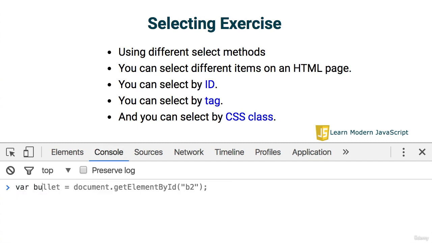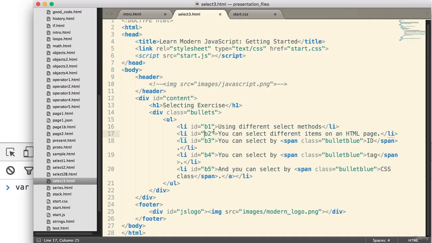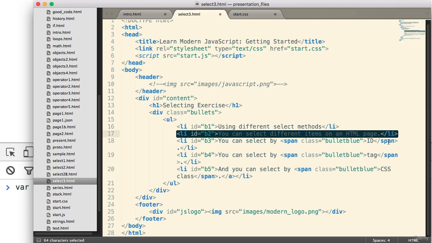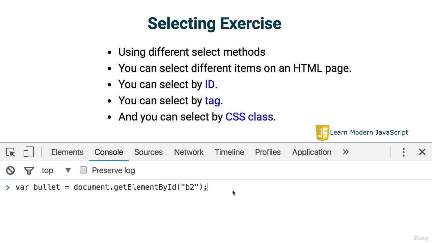So I'm going to declare a variable bullet, and I'm going to set it equal to document.getElementById b2. Now, the ID, just to reference back to the HTML, is right here. That's the ID we're going to grab. So it's going to grab this entire tag, the LI, that second LI. So we'll press return, and it places a reference to that within the bullet variable.